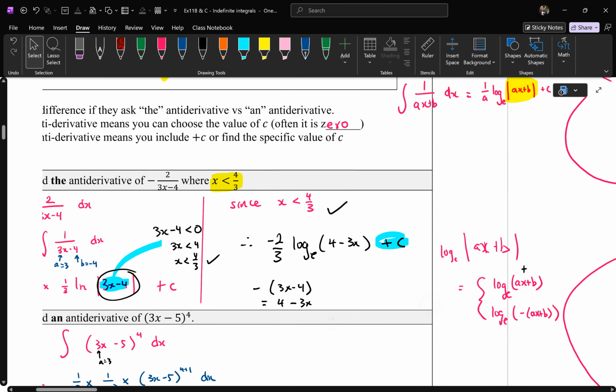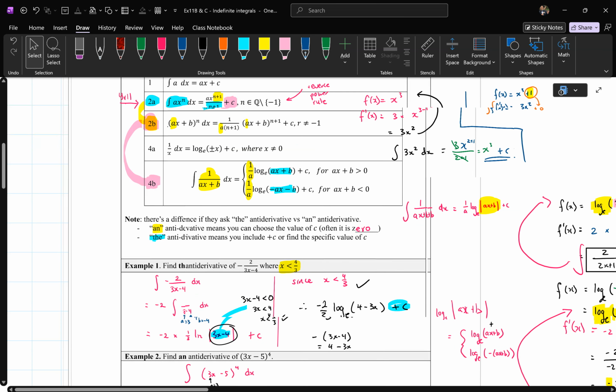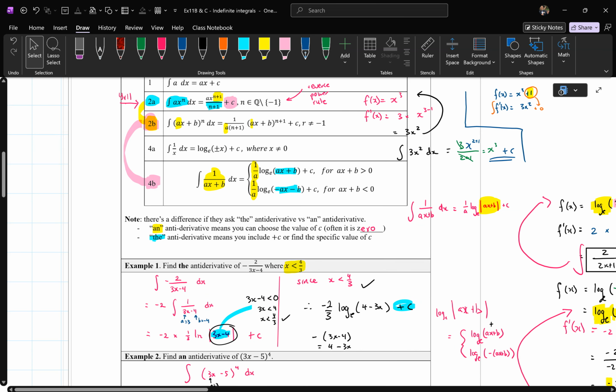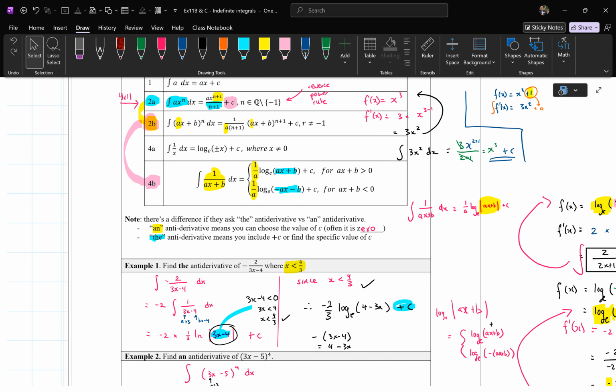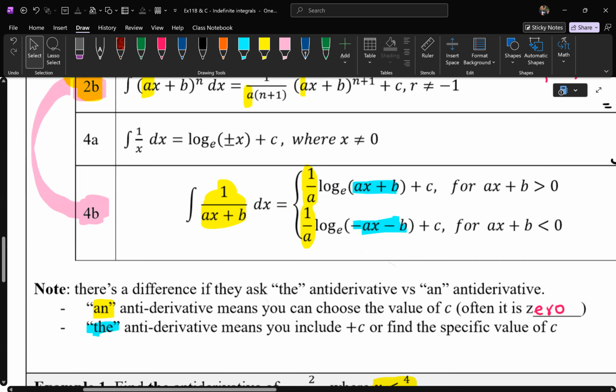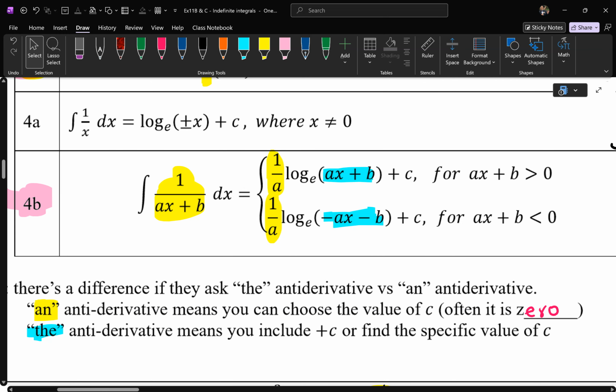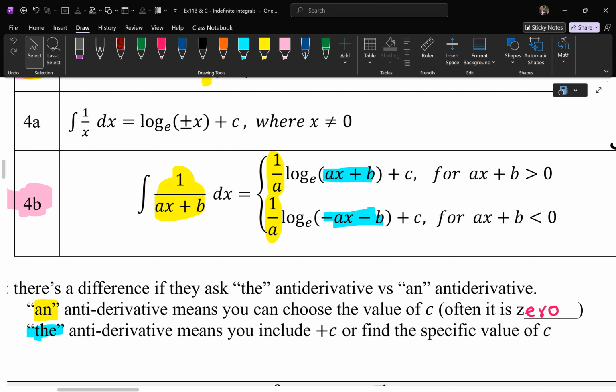So that's why in your rule here, part 4b is probably the trickiest when you first see it. Your textbooks would use a vertical line instead. They'd say modulus of ax plus b or absolute value of ax plus b. And what they're trying to say there is that there are two versions. You can get a positive ax plus b or you can get the negative version when you antiderive that. Okay, so I'm just explaining 4b so you understand that bit.